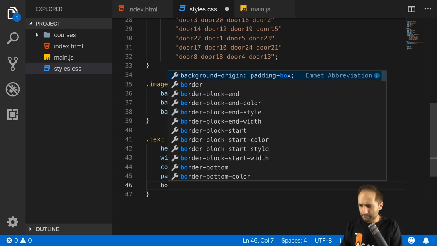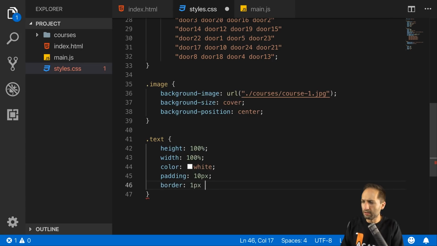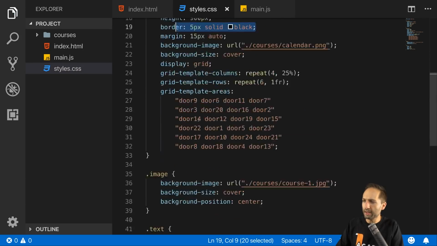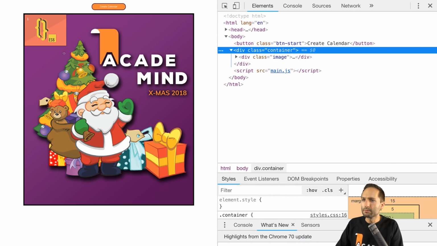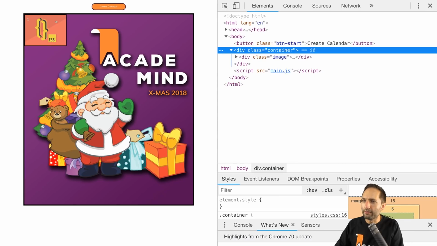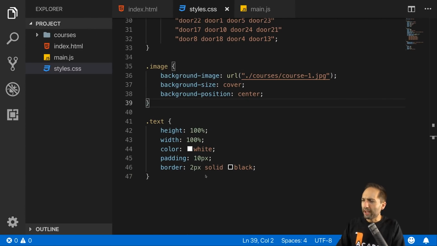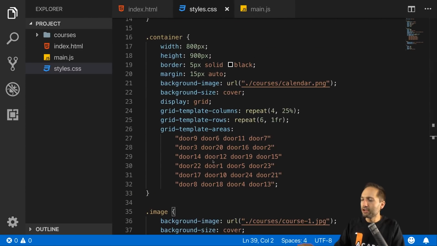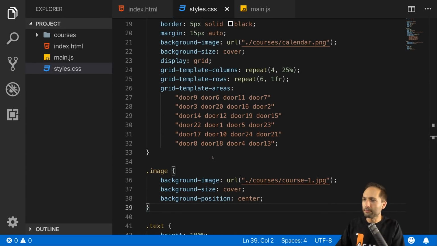And also a border. Maybe 1 pixel, solid, and also black, because the border of our calendar up here is also black. So this might make sense. Let's see. Yeah, I think it looks better. Now we have this number positioned a bit better, and we have this really slight border, almost invisible here. But let's add a 2 pixel border then to make it better visible. Yeah, I think now you could see it. So we have added this border right here to our image. This looks nicer, I think. And with that, I think we finished our HTML and CSS part, at least the majority of it.